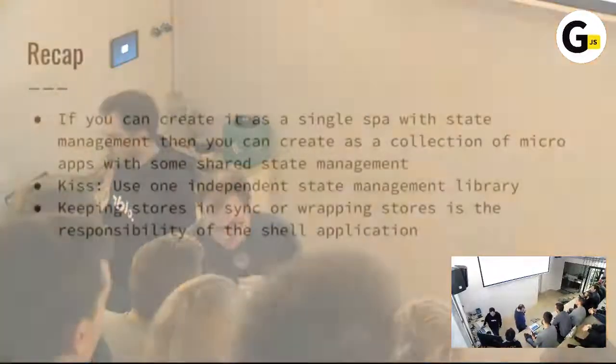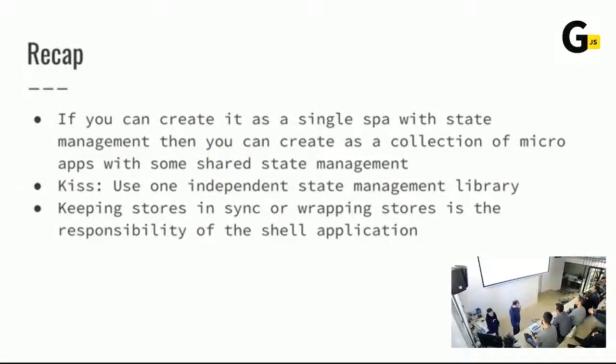So for me, like I just said, if you can create a single page application in one technology, then you can do it with micro apps as well. If this is a way that you can find more developers because you're stuck in one technology, go for it. If this is a way to go faster, go for it. You get the benefits from micro apps that you can have separate deployments for each application. You can easily switch micro apps.